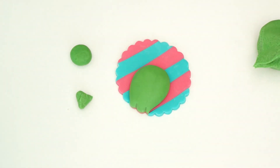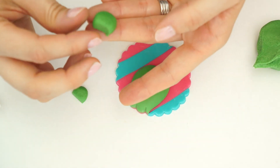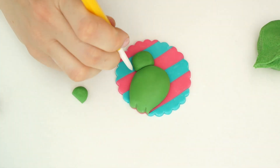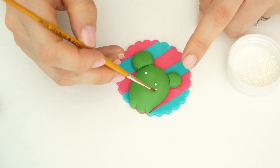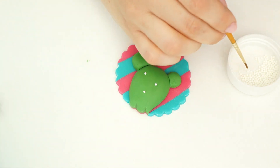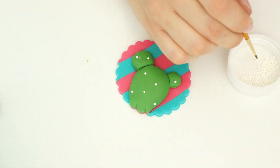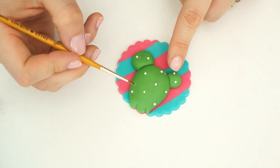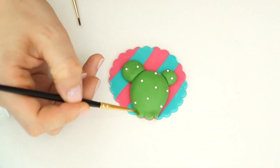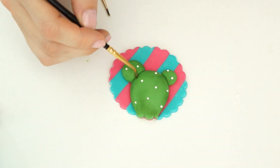To finish the cactus I'm adding two more sections — a small ball and one slightly bigger. I roll those out, flatten them slightly, then take a craft knife and cut off one edge on each. I push my finger into the cut section to curve it round slightly, then stick them onto the cactus. To create spikes, I pick up tiny white round sprinkles with a paintbrush that has a small amount of edible glue on it and push them into the surface. I then use a small amount of darker green edible tint on a brush to add depth at the edges.